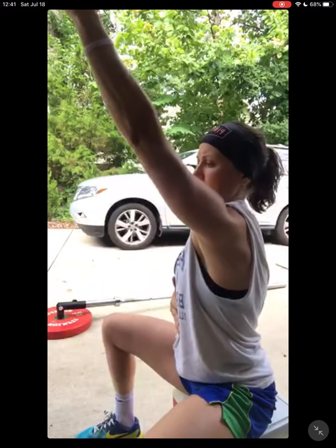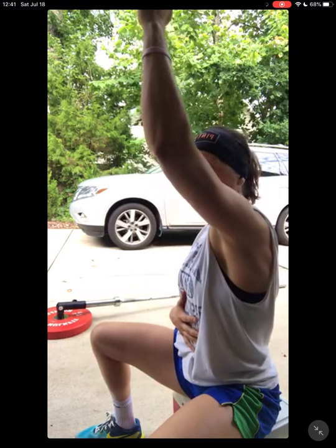So the eccentric, the coming down, the three-second pause, I'm looking for that shoulder blade to not be loosey-goosey. So can I keep it against my thoracic cage or my ribs, right? Am I in a strong front-back position? I always tell patients or athletes, be a tree trunk. Don't let me go next to you and push you over, right? Keeping that 1 second pause and then contracting or pressing back up into a full range of motion.